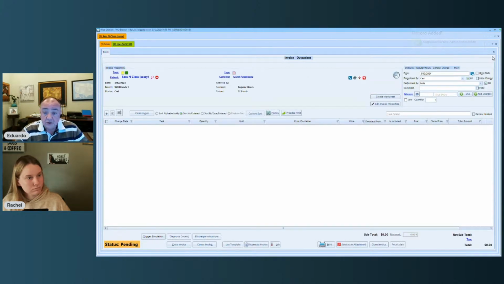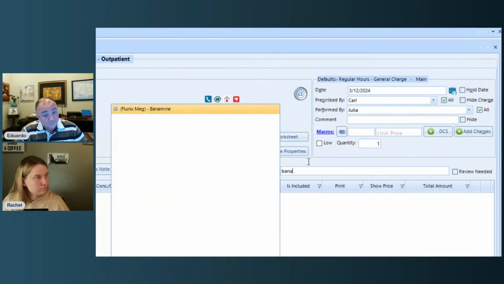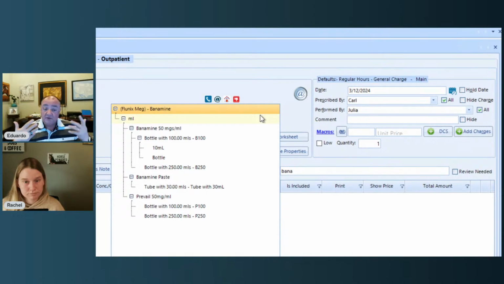One thing that you should know is, number one, Task Finder is based on the task file sort ID, not the name. So if you want to have the Task Finder find your code, make sure that you are putting that term in the sort ID. The beauty of the task finder is the structure. It gives you all the options, and right there you can make your choice.